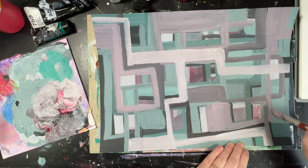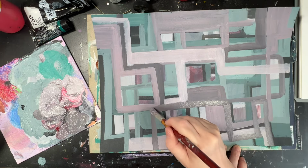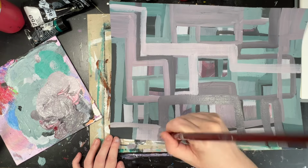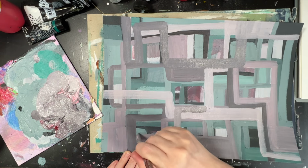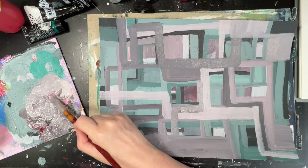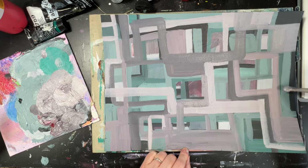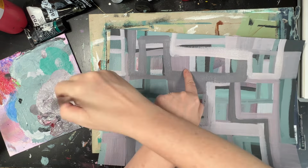It's actually amazing what you can do with just squares and lines, because that's all this is. It's just squares and lines painted layer after layer. Each layer's dried in between. Really adds a lot of depth. It almost makes me feel like the brutal architecture. It's got that 70s brutal architecture vibe to it. It's like a large block of flats with lots of windows. It's probably the green shades that's given that 70s vibe, actually. It's got that avocado green look to it.